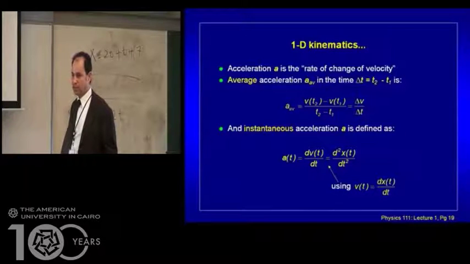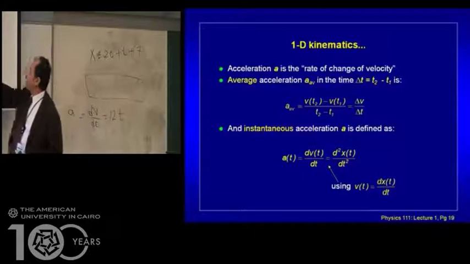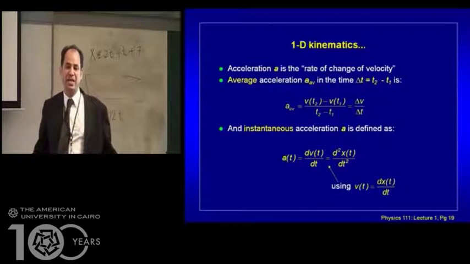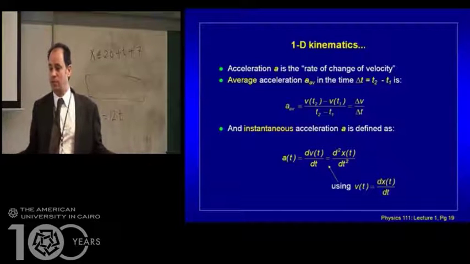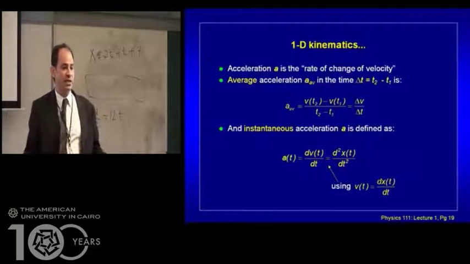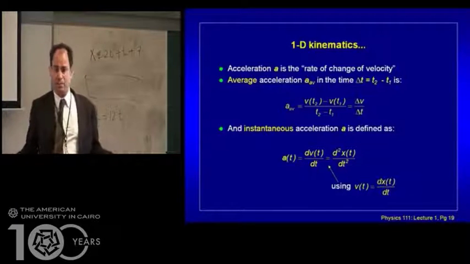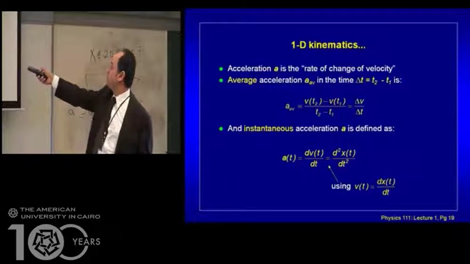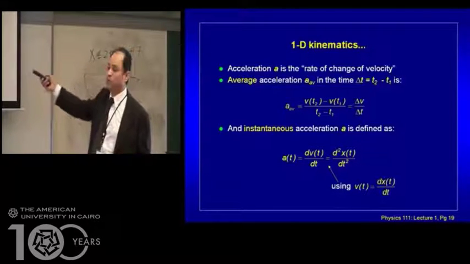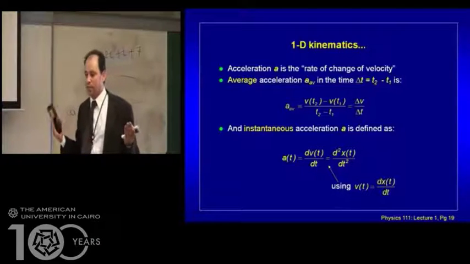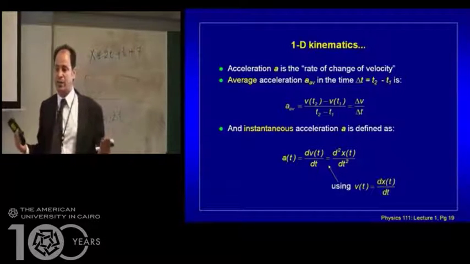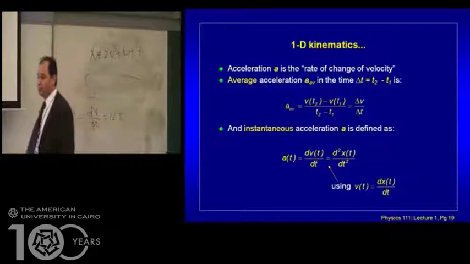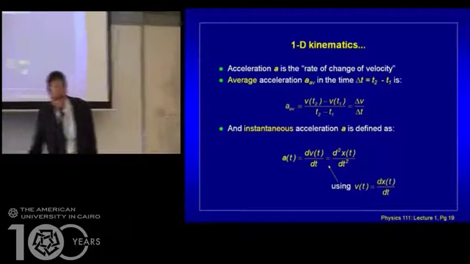Okay, guys? Good. How about average acceleration? If we know the meaning of average velocity, we should be able to find the average acceleration as well. Same concept. It's the velocity at time t2 minus velocity at time t1, divided by t2 minus t1. Just tell me the two times between which you need the average acceleration, and I will easily calculate it, the same way we calculated the average velocity a minute ago. That shouldn't be any different.